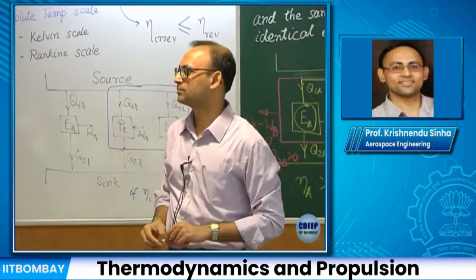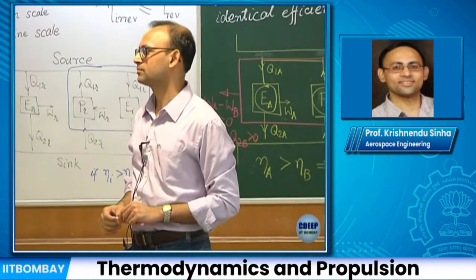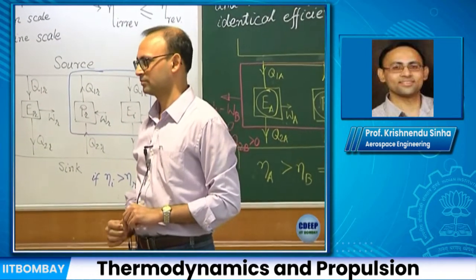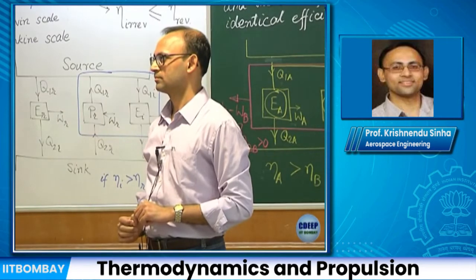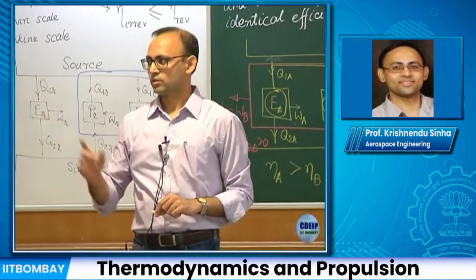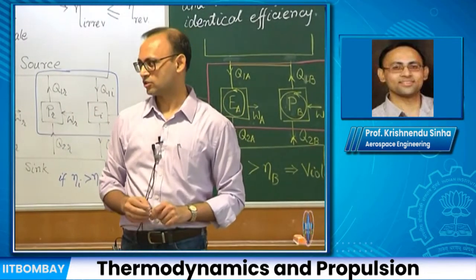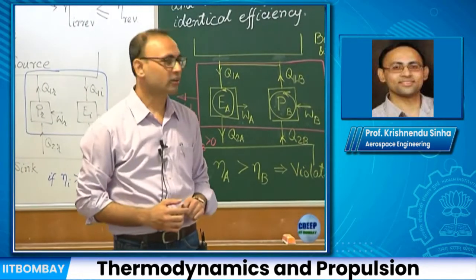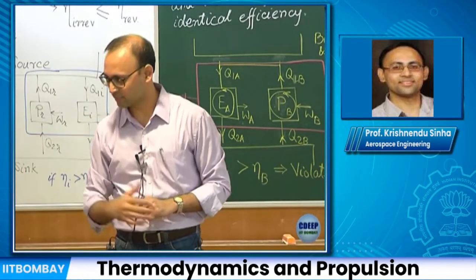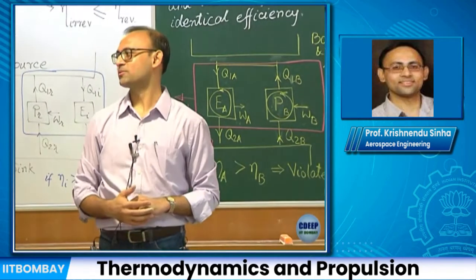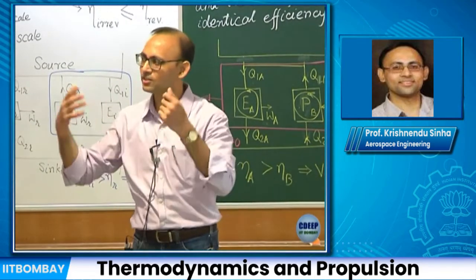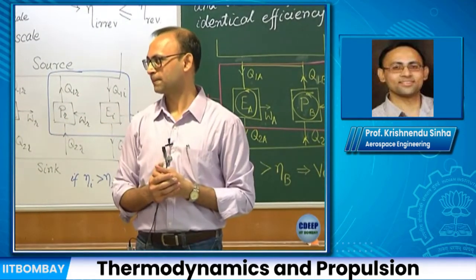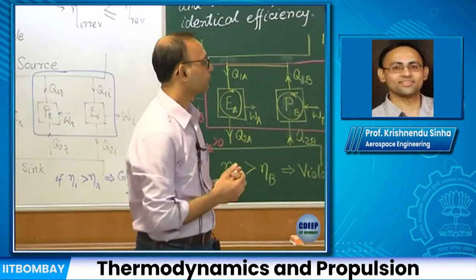Yes? So you're saying T dash is actually a function that converts absolute scale temperature to another scale. It's the other way around. T prime, T dash is a function that converts a regular scale to an absolute scale. Right, that's what I'm saying. So T prime is essentially the absolute scale temperature. Okay.